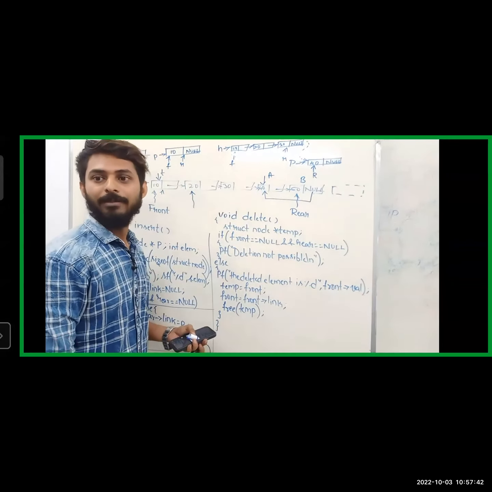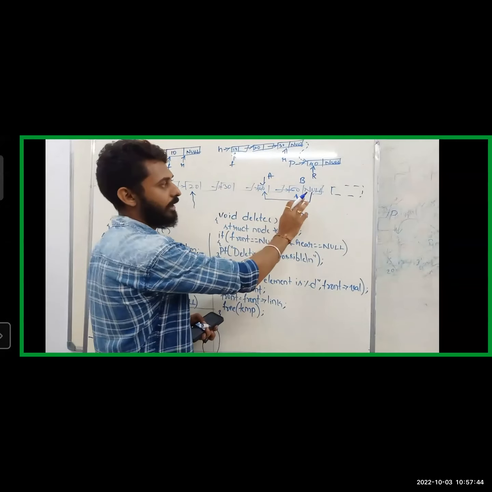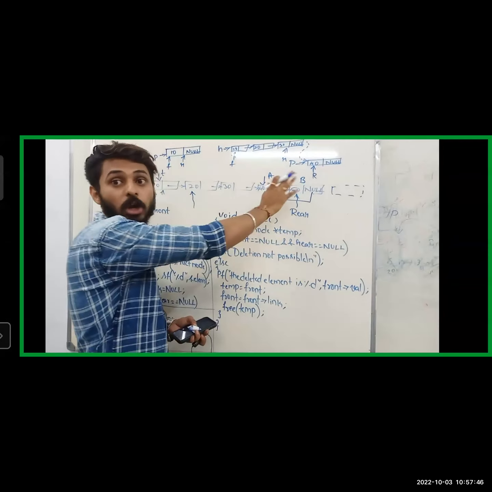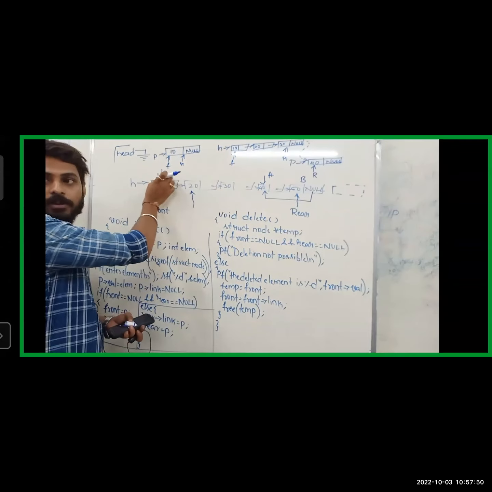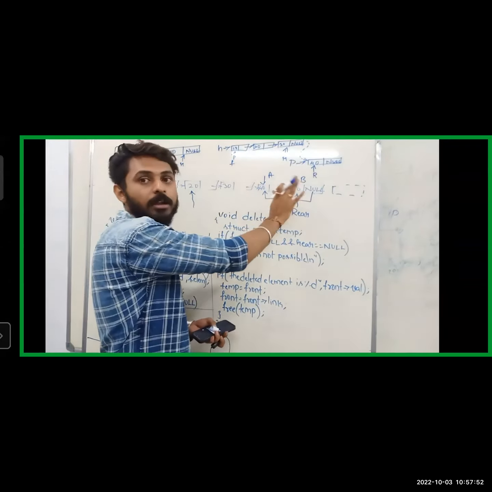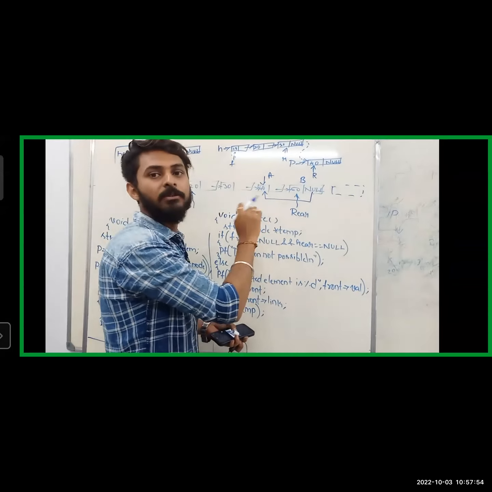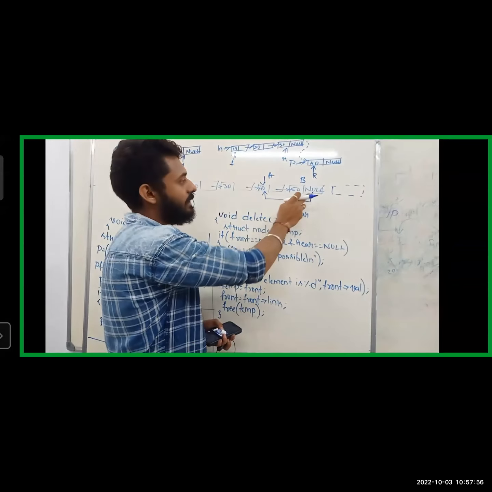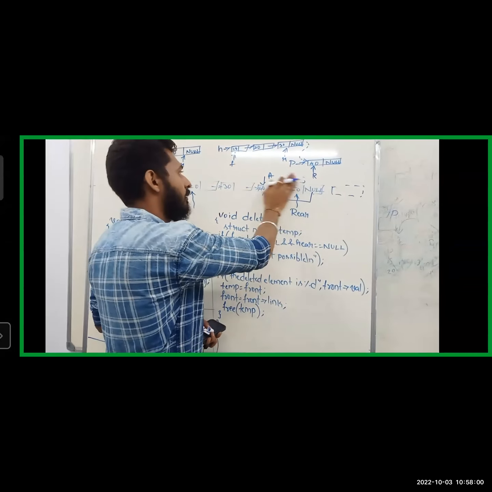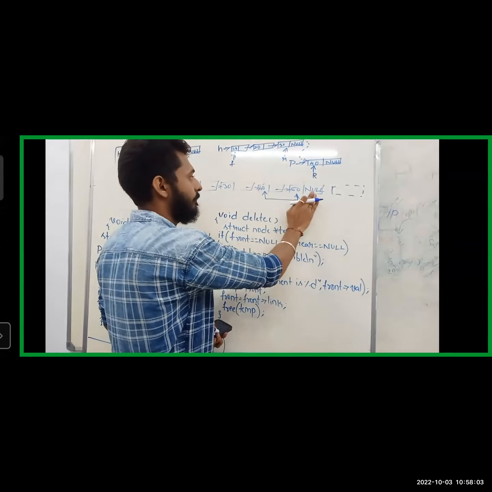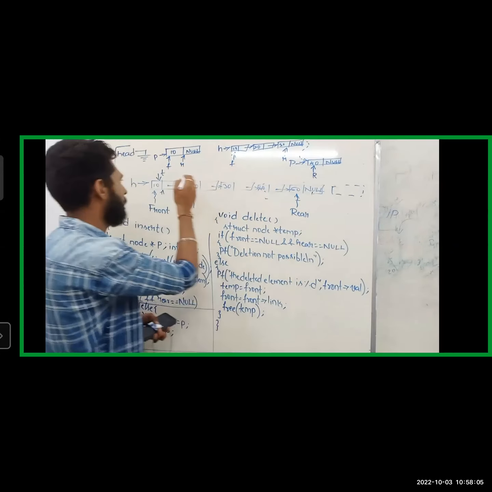Getting my point? Okay. So now you think and tell me, A is here, B is here, but I'll not start from here. For your understanding, I'm explaining from here, but I'll actually start from the beginning. If I want to reverse, means what? First this one should come. Later you will get confused in understanding, so I'll start from here. This is your A. This is your B.